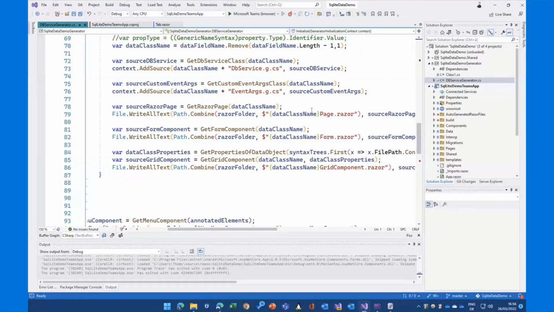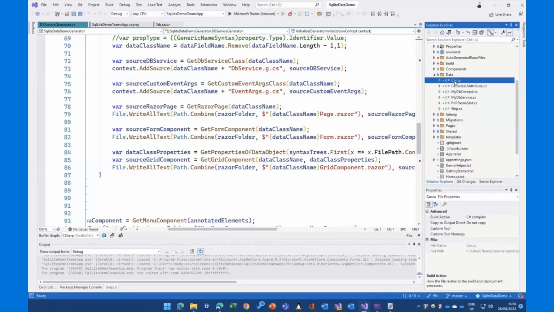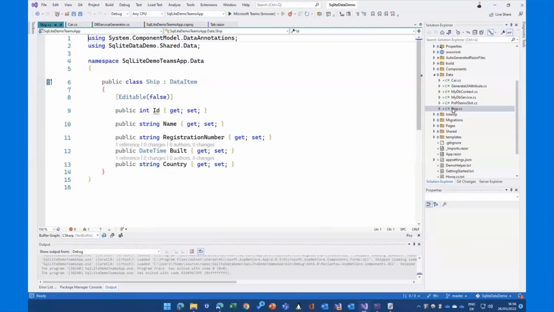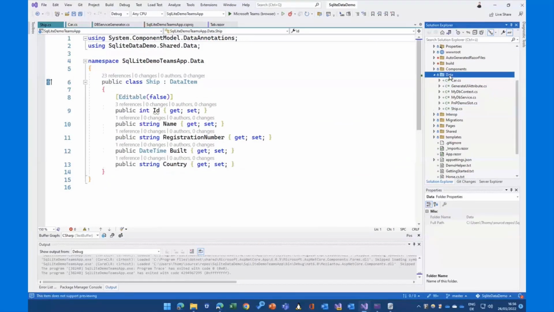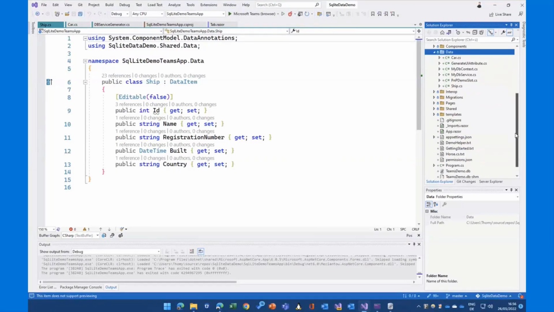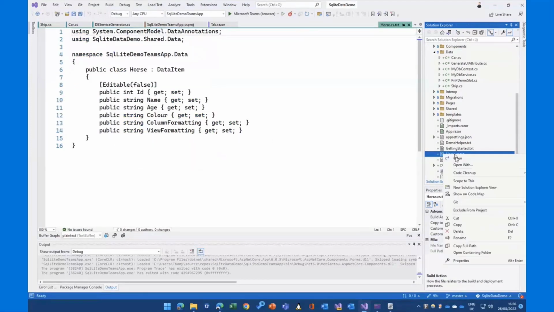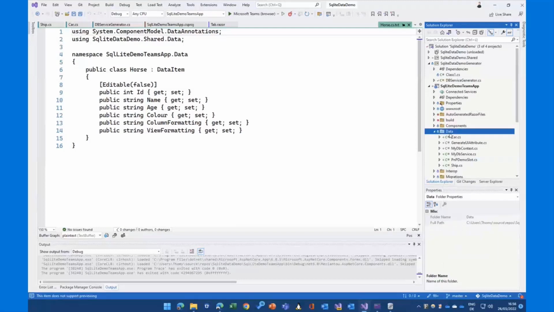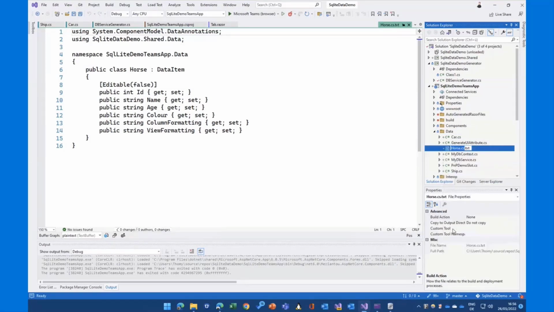Because what we actually can do now is that we can go over to our data folder and have a look at our different entity classes. For example, our car class or our ship class that we saw earlier. And then let's create a new class over here. And we're not going to actually create a new class. We, of course, have something prepared over here. So we copy this file over here and paste it. And then we do the old trick of rename a file and remove the text ending, and ta-da, if we press yes, we have our horse class in here.